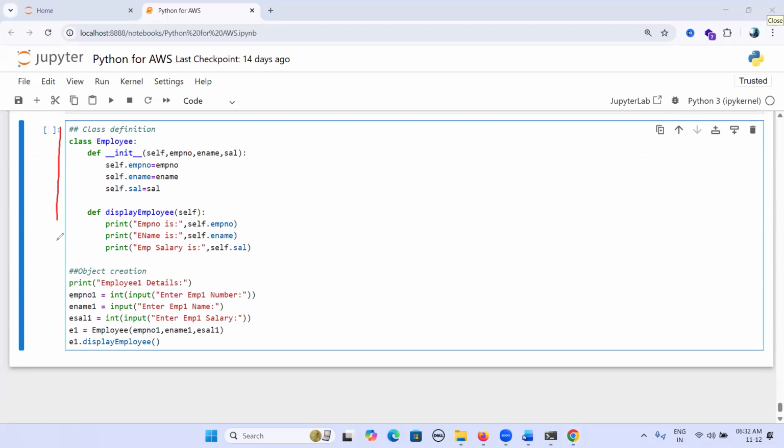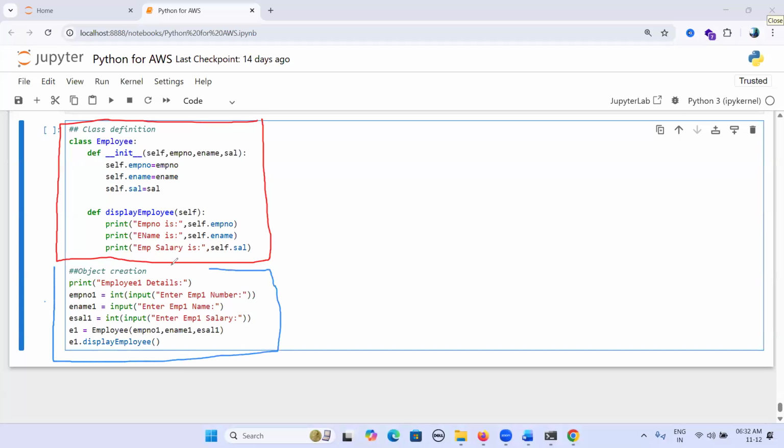Here I am providing class definition, and this one is an object creation. This is the class name, and this one is a constructor.